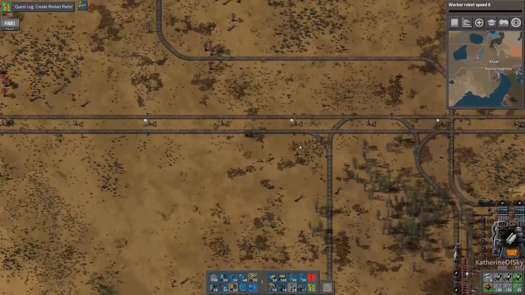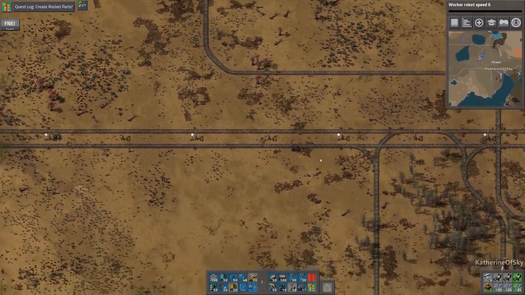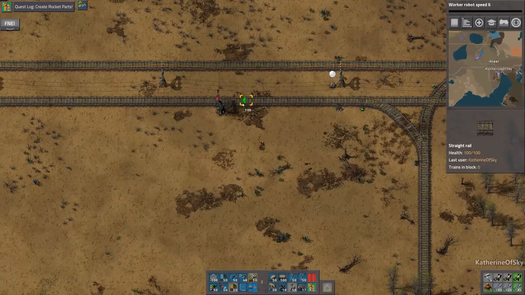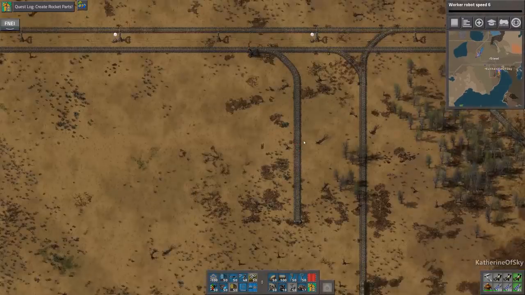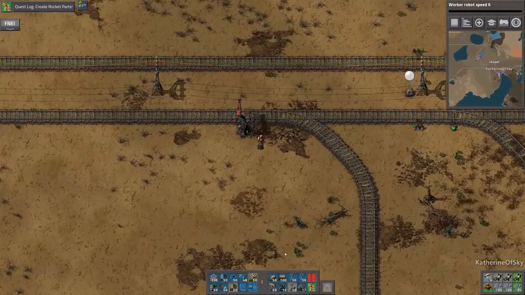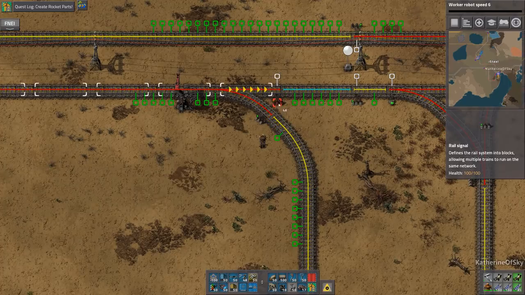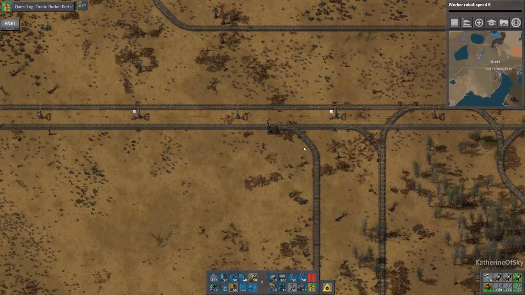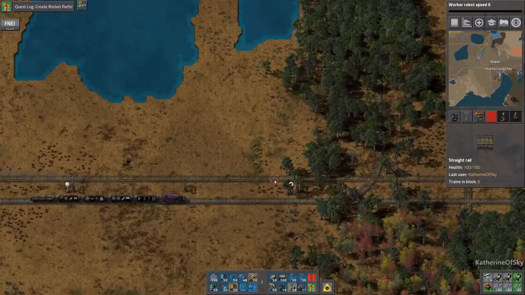We need to find a place to park this thing. Maybe I'll put it, I don't know, here. Like that. And then I'll just put a signal. Nope, not there. Rotate. There we go. So it'll take it off the block anyway. All right, train, you should be coming. I'm waiting for you. Is that you?